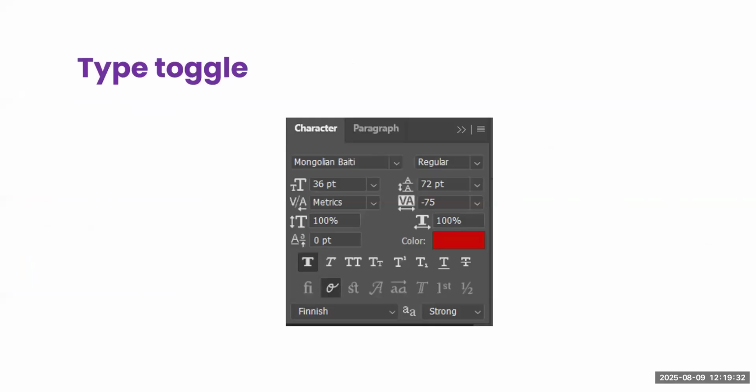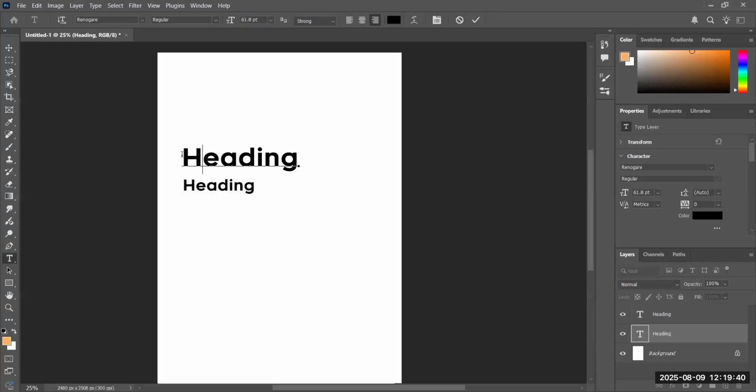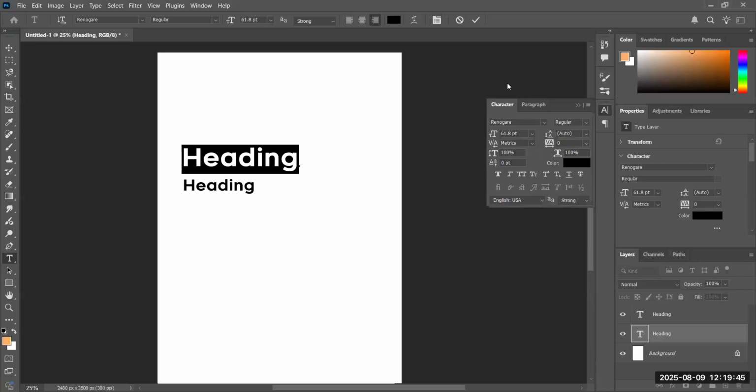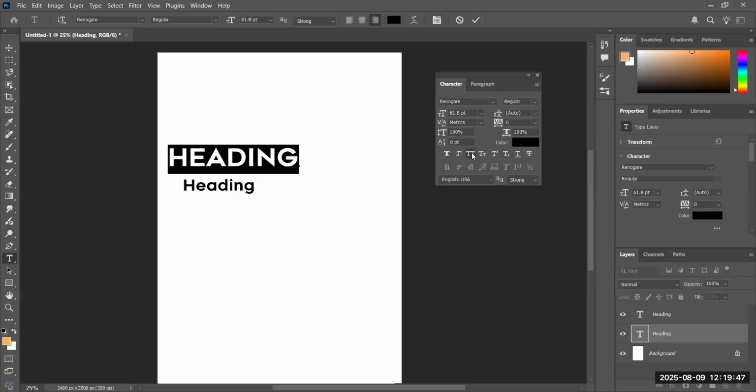So here, I think there is a type toggle in Photoshop. You can highlight the text, and here you have this toggle. If you want, you can make capital letters, italic, bold, superscript and subscript, underline, and strikethrough.